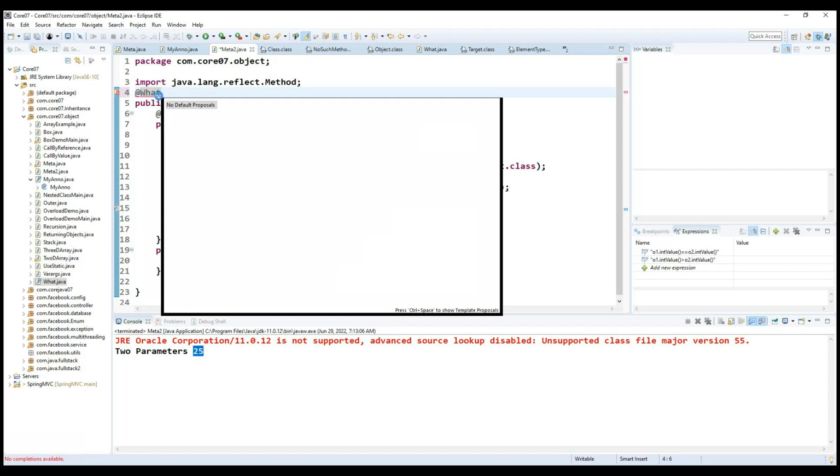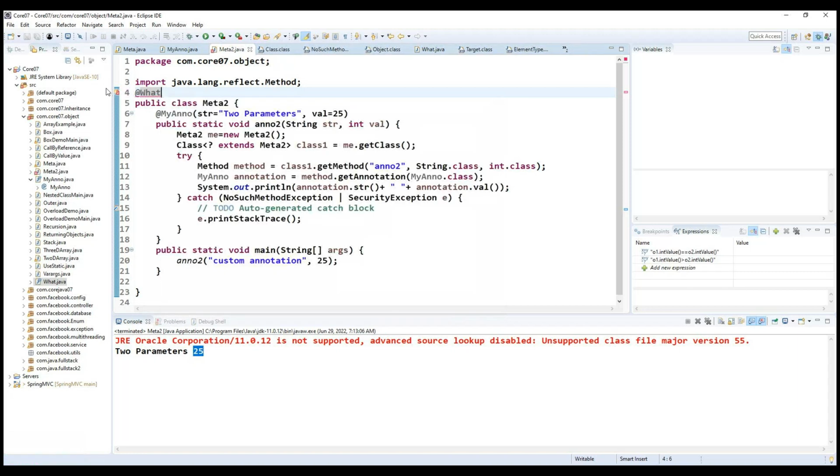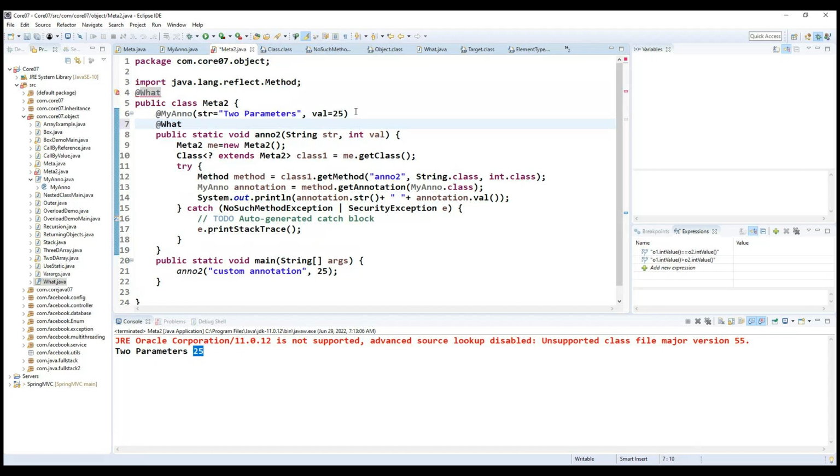Now if we observe carefully, we are getting an error. Getting the point? We are getting an error. Why are we getting it? Because on top of the class, we are not going to use this particular annotation. The same annotation I'm going to use inside this particular method level. Let me comment this out.